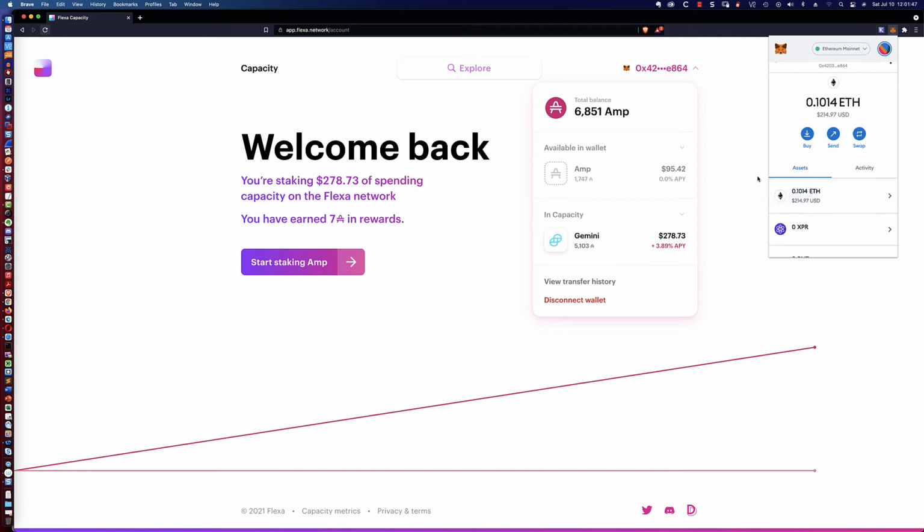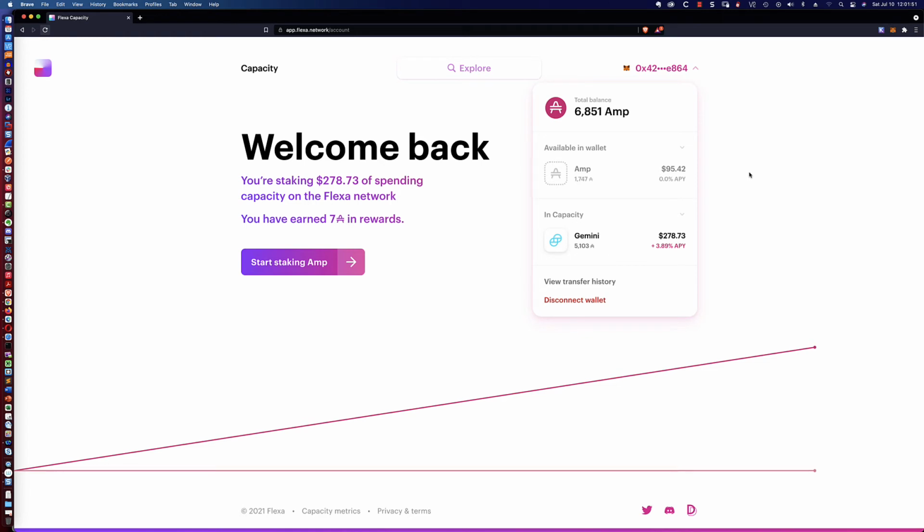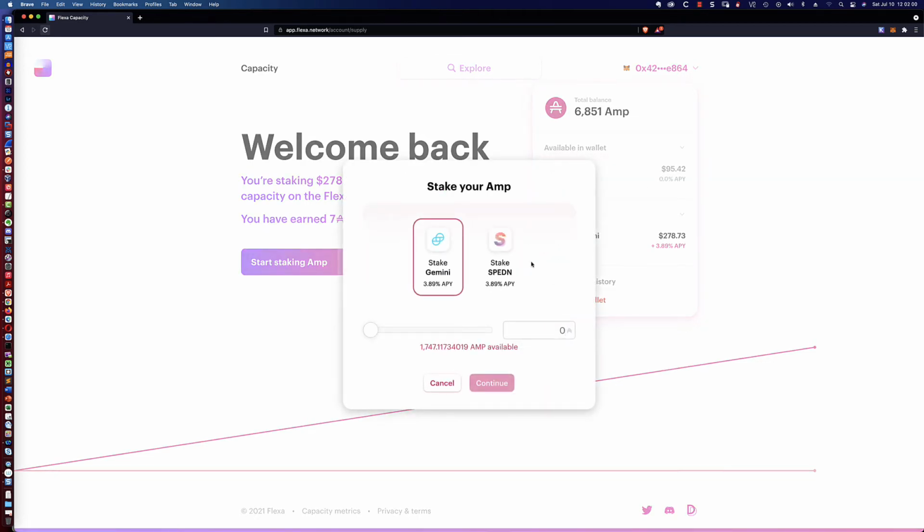So let's now talk about how do I update my stake? Well, it couldn't be easier here. You simply hover over the available in-wallet total. I click on stake. Now, again, you've got the Speedin network and the Gemini network. I'm not going to go into the differences on both of those because I'm going to put this all right back into Gemini with my existing stake. And again, they show you the APY. Now you've got this nice little slider here, right?